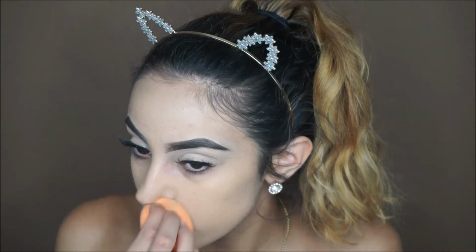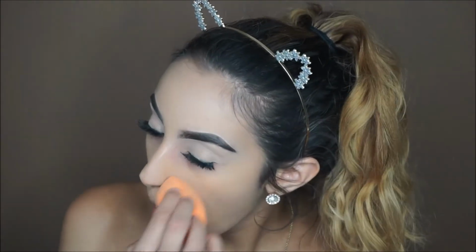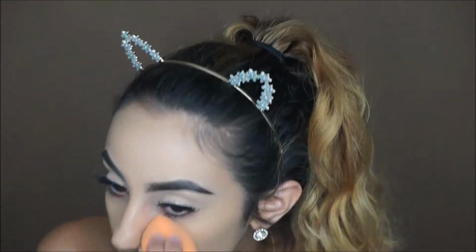So I will say it dries pretty fast, so I would definitely blend it out as you go, because it's kind of hard to move around once it's dry on your face. So I'm gonna go ahead and finish off the rest of my face off camera, and then I'm gonna come back and try the new Kilowatt by Fenty Beauty. So I will be right back.